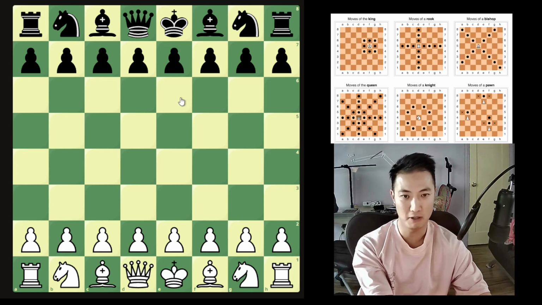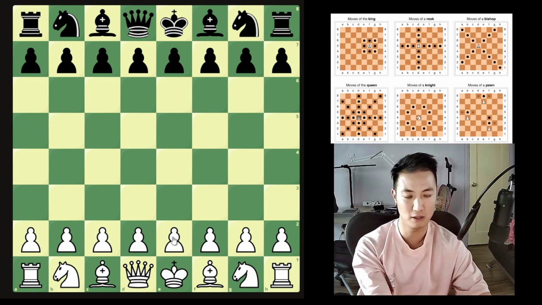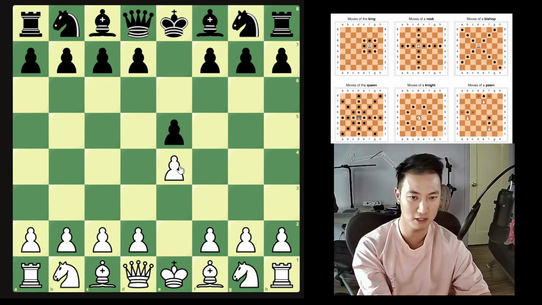Lastly, pawns. Pawns are pretty confusing as well because they're pretty complicated, and I'll go into it in depth. But for the pawns, on the very first move they can move 1 or 2 spaces, and they only capture diagonally. This is different from every other piece, right? Like if the pawns are like this and it's white's move, I can't take like this. I'm using a board editor right now, which is why I can make whatever moves, but you can only take diagonally. For instance, here and here, that's a legal move.